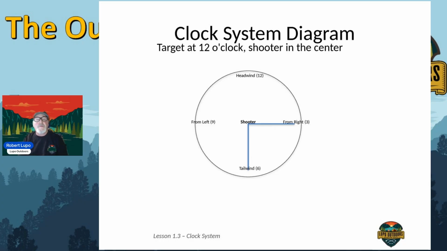The arrow from the right labeled far right is wind from 3 o'clock from your right side. The arrow from the left labeled far left 9 is wind from 9 o'clock from your left side. Ask yourself on the range, where on the clock is this wind coming from? That's the mindset we want.